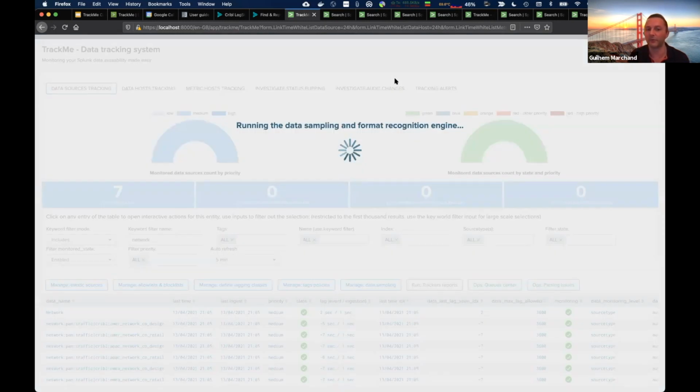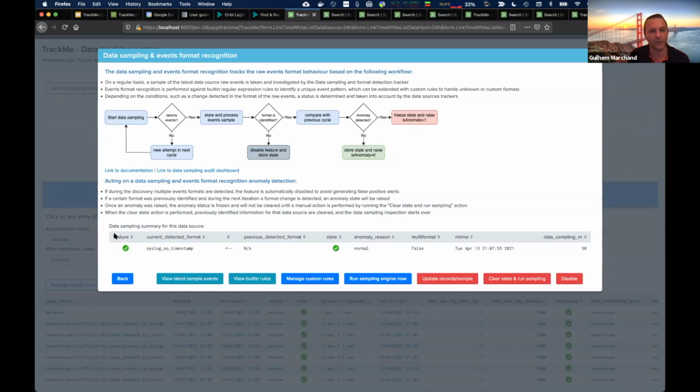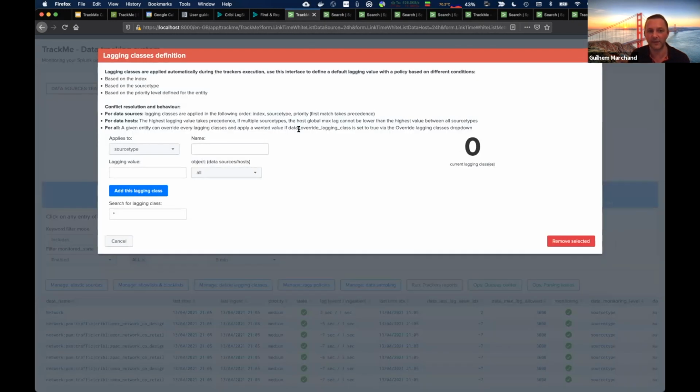So that's one of the greatest features in TrackME. You've got lots of things around, like allow list and block list, I said it, but also lagging classes, for example. So if you want to create something, let's say, for example, anything that is like my source type, like my pan traffic. So this is something very important.